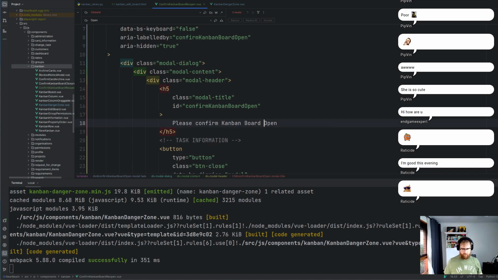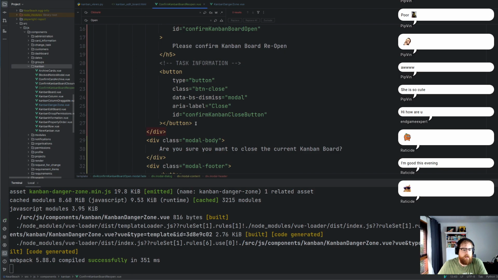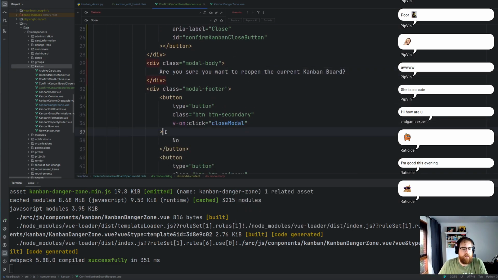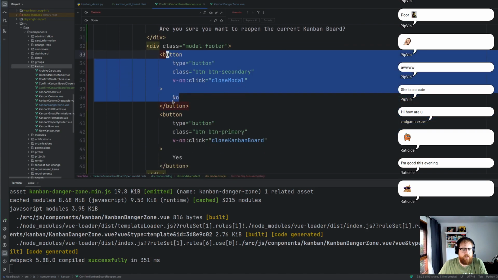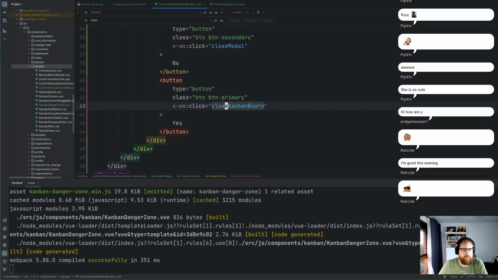And then reopen. We still need this ID, confirm Kanban close button. Yep, that's all fine. Are you sure you want to reopen the current Kanban board? Yep. This will close mode all. Yep. This will open Kanban board.